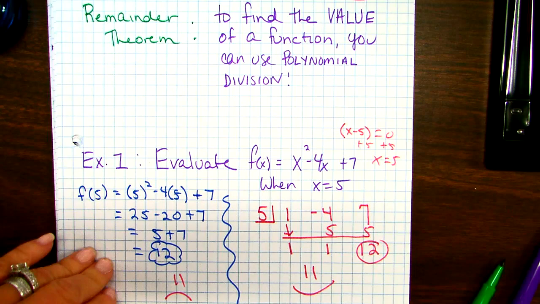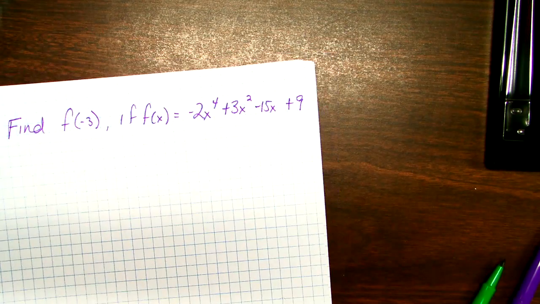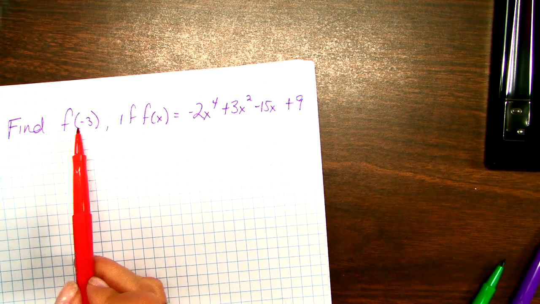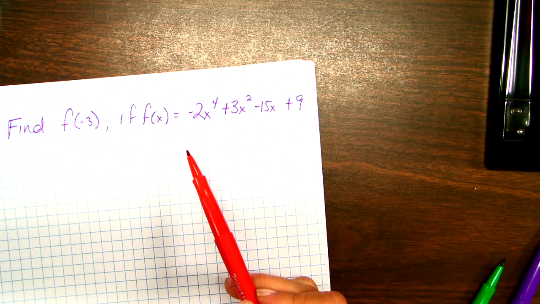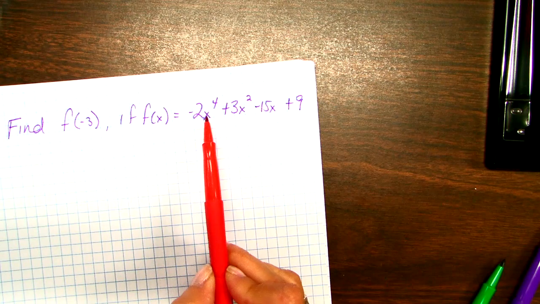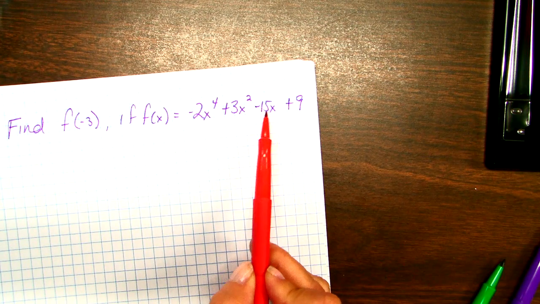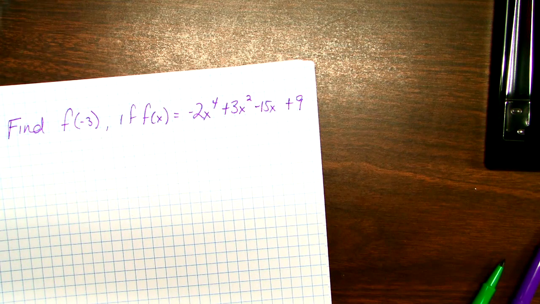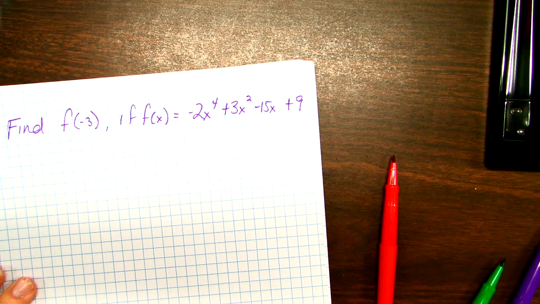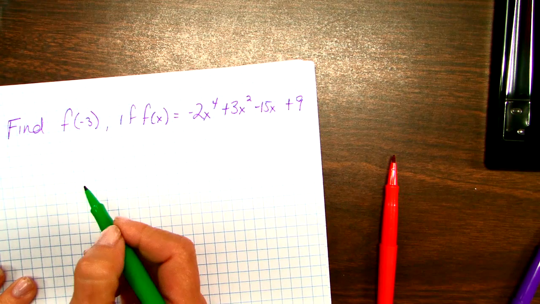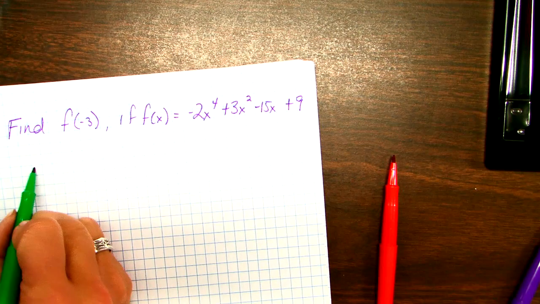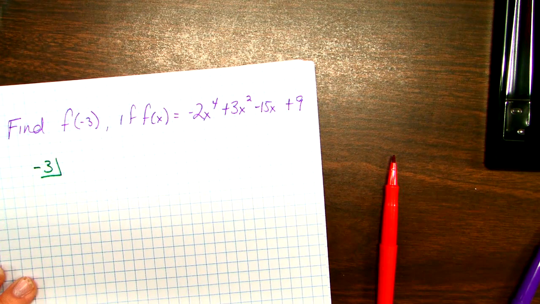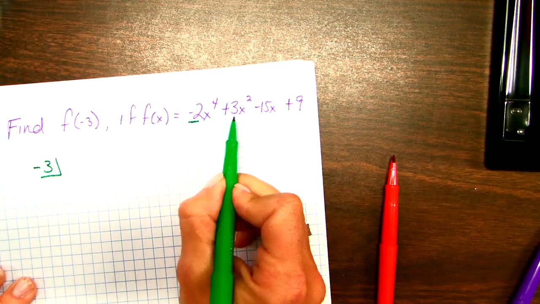Okay. Here it is. Now, if I ask you to find f of -3 here, again, it's not impossible. Every single one of you could do it. You're plugging -3 in for every x and simplifying, but there's a lot of order of operations and negatives and stuff that you have to deal with. So instead, if you use synthetic division, you can see how quick it is, and then your answer is your remainder. So I'm going to set it up, -3, and then all my coefficients.